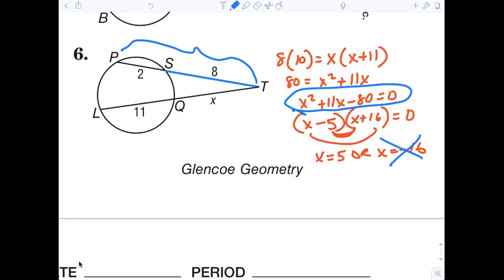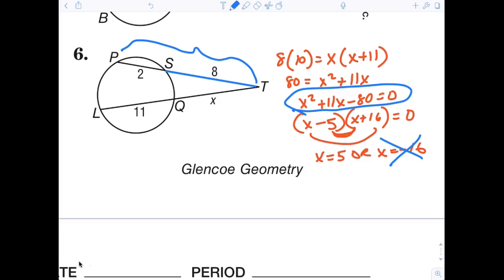Now, listen to me. One other thing. Do you see the negative solution? Do you see negative 16? No, because it only goes to negative 10. So now I need everybody to go to Window and change the negative 10 for Xmin to negative 20. Then hit Graph, and now you have the parabola on the screen. Again, we are interested in the solutions. We want the zeros, is what they're called.